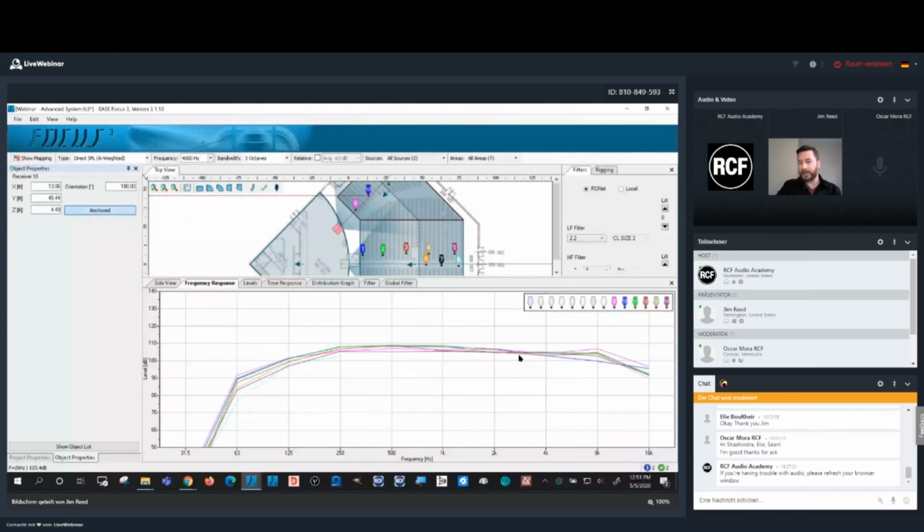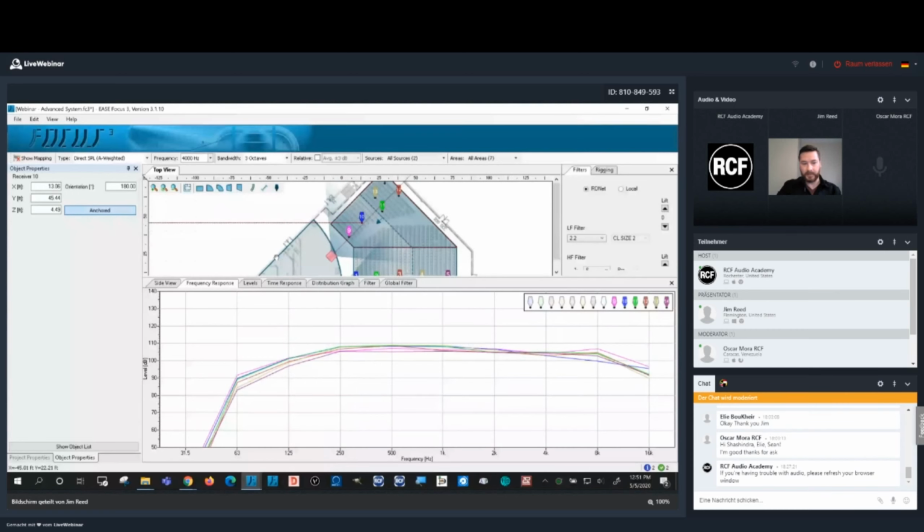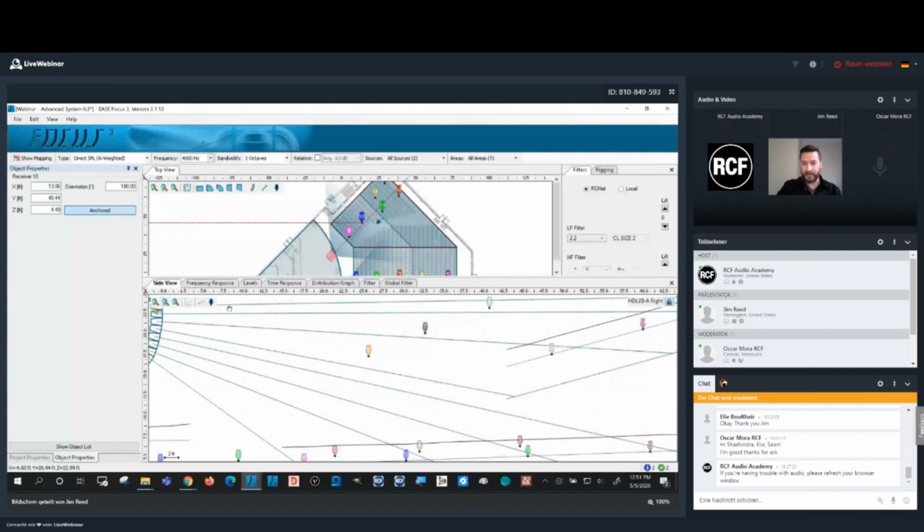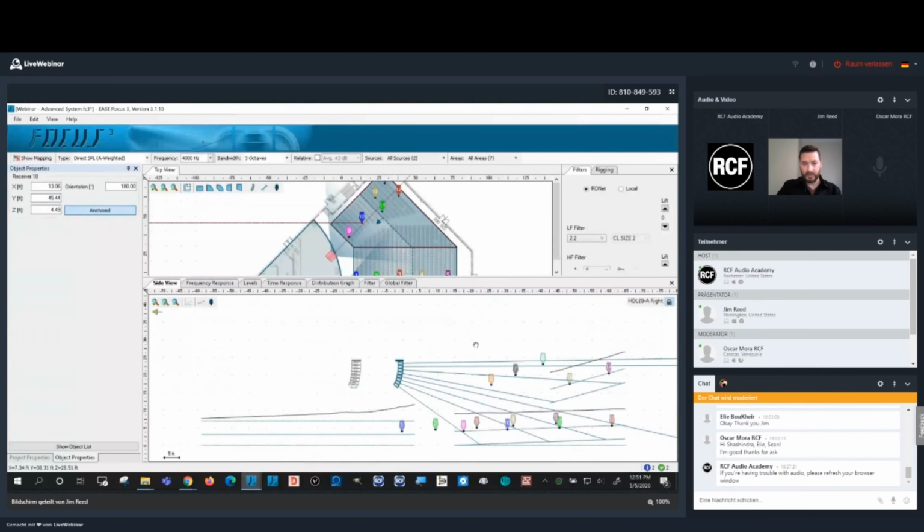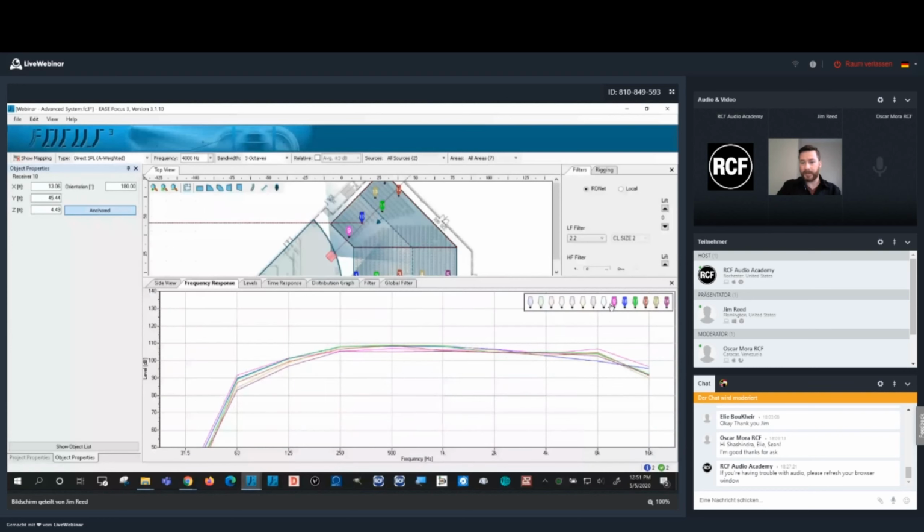So right now I'm only taking measurements of this right array here, and I can make any changes that need to happen for this side of the room, if it's any different because maybe the balcony is a different size or because of the position of where the array is hanging, I need to make new positions. But now I'll be able to compare my receivers from one side of the room to the other side of the room, and I can turn them all back on.